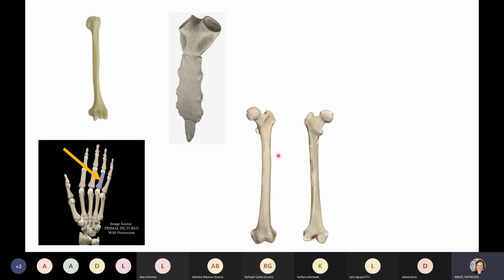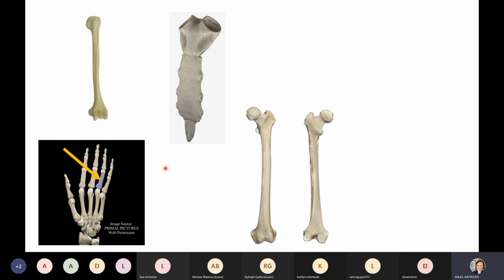Here's my other really big long bone in the body. This is the femur. And again, I told you that the way I identified this one was because of the head, how it's so close right here. The femur has a much farther away head. We actually have a part right here called the neck of the femur. So if the head is sticking out really far, that's the femur. If the head is really close, that's the humerus.